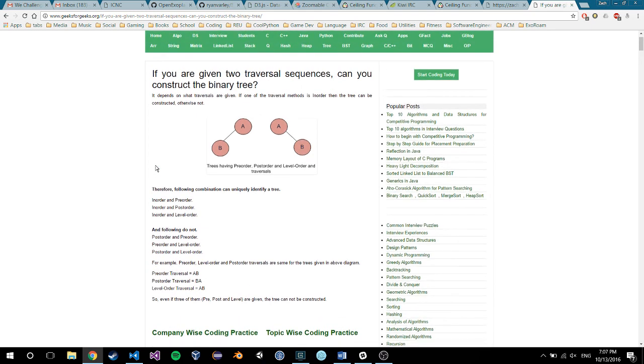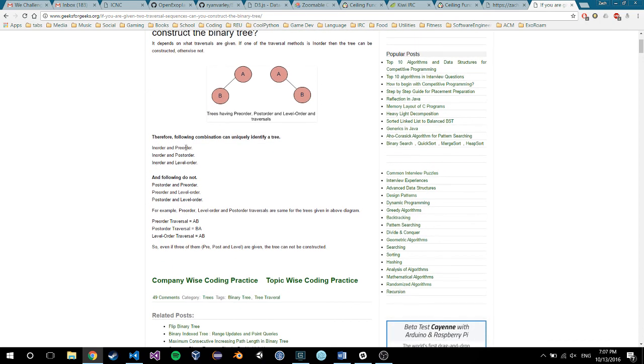According to geeksforgeeks.org, in order and pre-order and stuff. Oh, no. It's saying both of them, though. If you have in order and pre-order. Yeah, we're not doing in order, pre-order, we're doing neither. Well, we're doing in order, but you would have to have both of them.